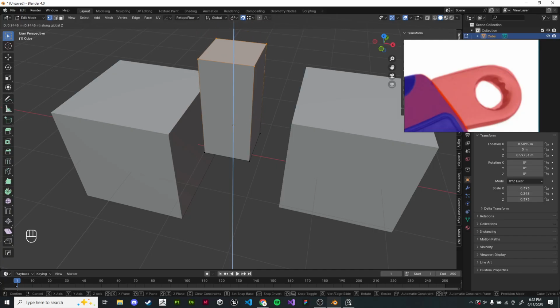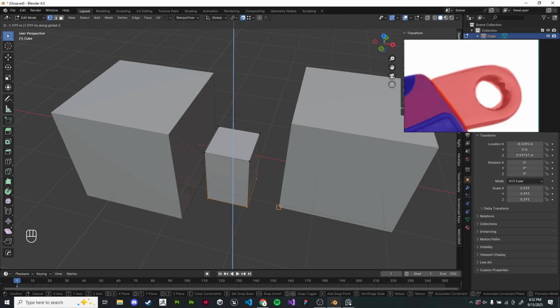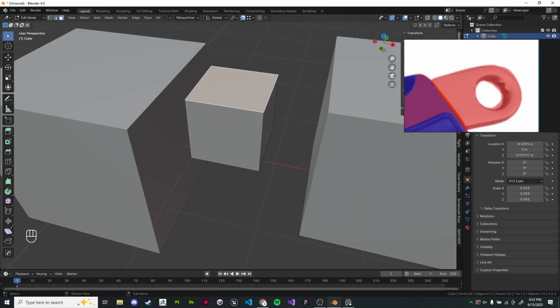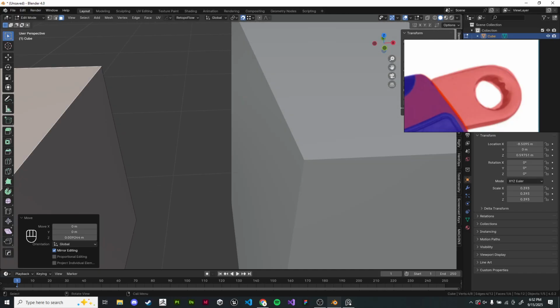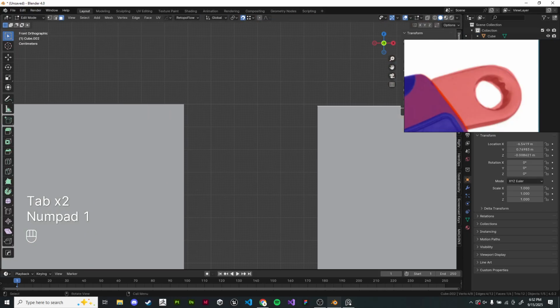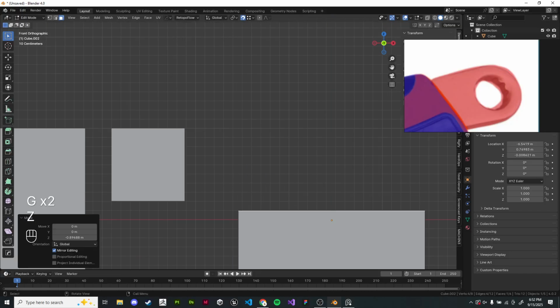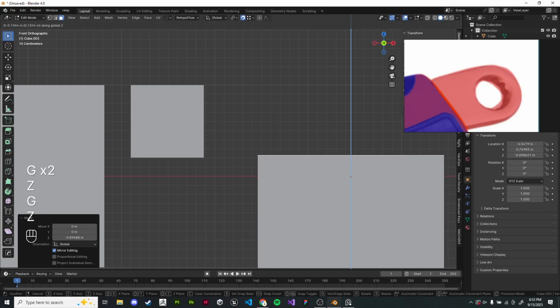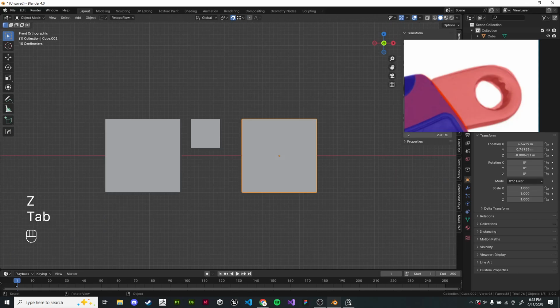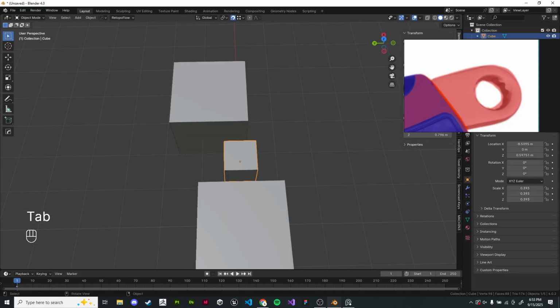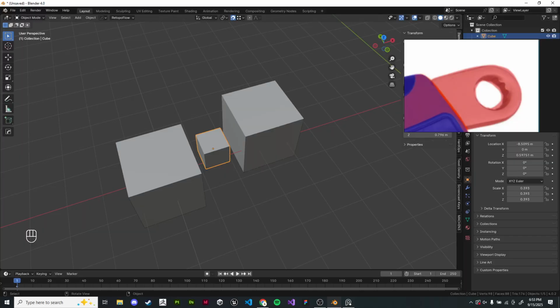So I can snap here, I can snap to the bottom, I can snap to this one, I can snap to this one. Now that I've taken this top face and snapped it to this vertex, I know that this is perfectly level, whereas my eyes could never do that. Here, we can make it perfectly level. So this could be all the way down here. G, Z, snap. Snap it here, it is now perfectly level. So all 3 of my objects are perfectly level, just like I want them to be. This comes in handy often.